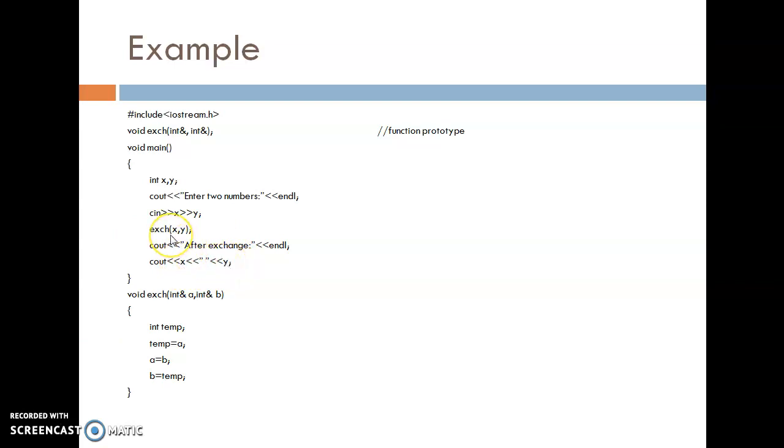That means whatever values are changed, they are changed at the address level, not at a temporary level in the variable. So the values of x and y are changed at the particular address.